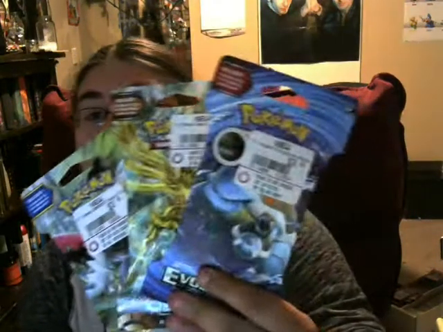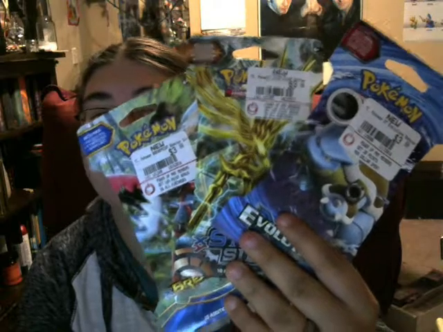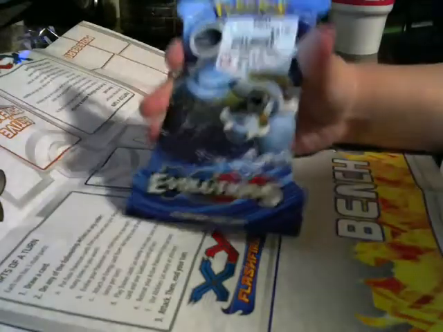Today we're going to do blister packs. I picked these up at GameStop. I picked up a Breakpoint, a Steam Siege, and an Evolutions. Okay, we're going to start with Evolutions.